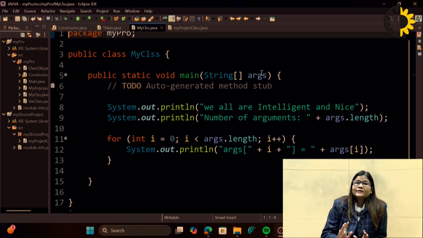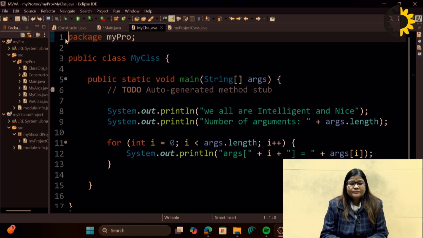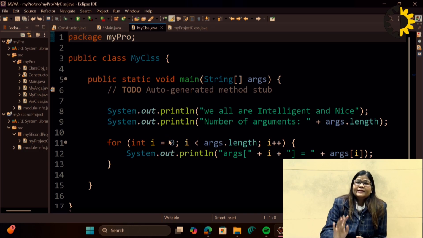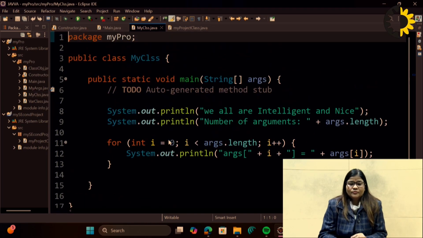I have not created any data type. We will learn further what a data type is, how to create a data type, how to create a function. Here this is the blueprint of the class, where I am writing something to make you understand, and slowly we will learn more about it.